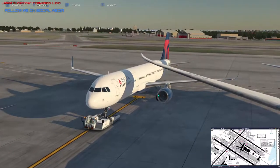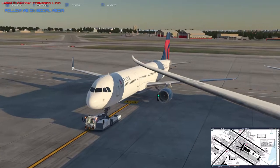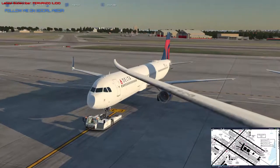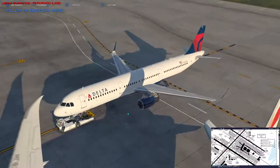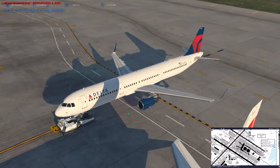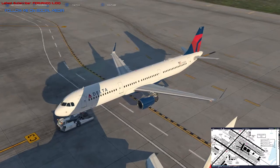I also have, here's what I can tell you. I'm also a part of a community on a Discord that practices real life Airbus procedures in flight sim. So I'm glad to be part of that group as well. You might or might not have heard, it's called Sputnik Aviation. It's also a virtual airline. It's Philippine based, so most of the members are from the Philippines, but you got just a few members from around the world as well.